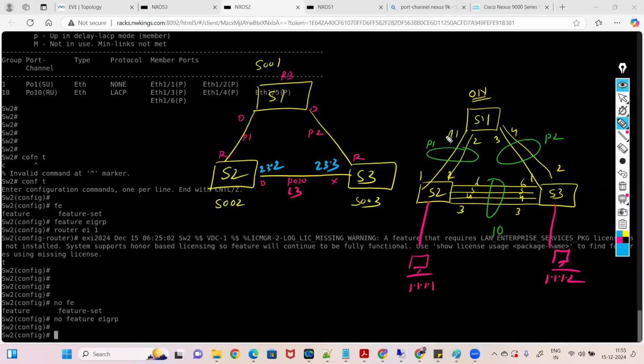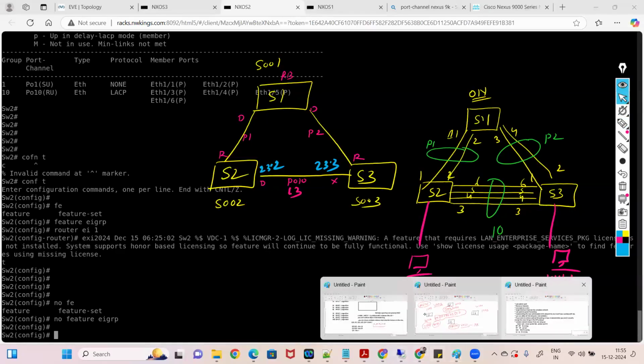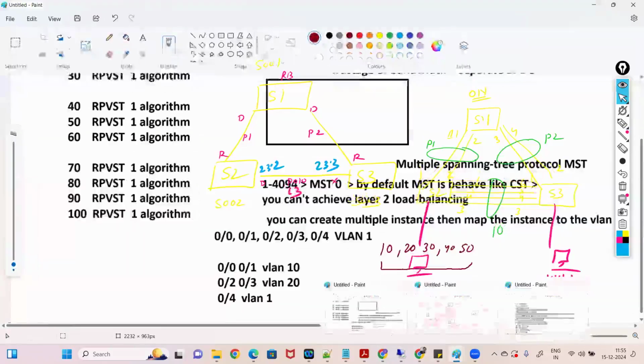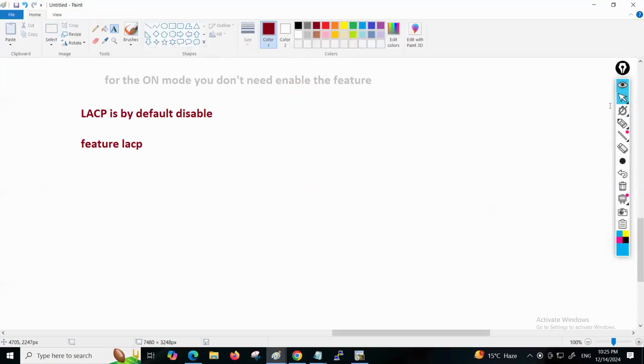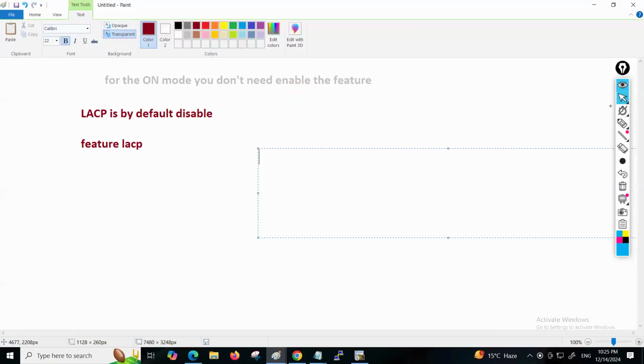Sir, how will the traffic flow now? Okay, that's coming to the point. Now the next question is coming: traffic flow. If I talk about traffic flow in a port channel, first of all let me tell you one thing, the load balancing. Before I get to the port channel, I'll tell you about load balancing. You achieve load balancing in Cisco devices in two ways: either per packet or per flow, that is, per destination as well.